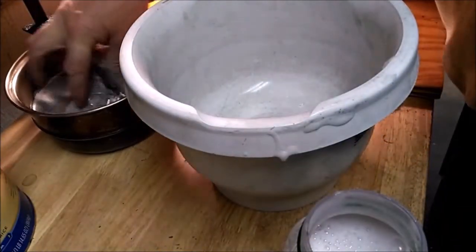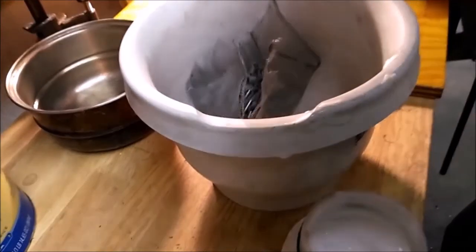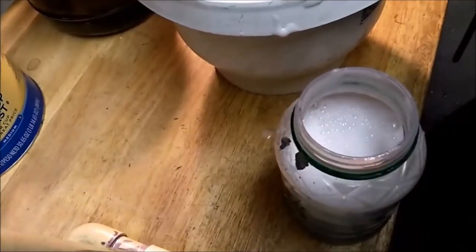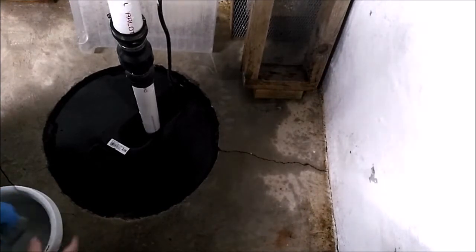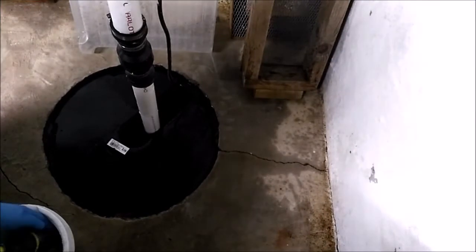Out. Go rinse these. Sorry about that. All right, I've come over to my salt pit. It keeps the lead out of the water supply as best I can, and it's just an easy place for me to work.